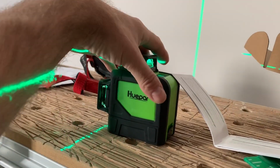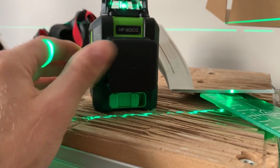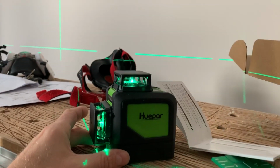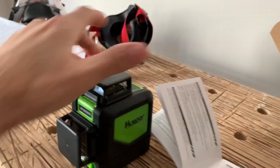Now to turn it off, it has to have the lock in the on position. So you're effectively locking off the self-leveling function, and then you hold this switch down just for 2 or 3 seconds.